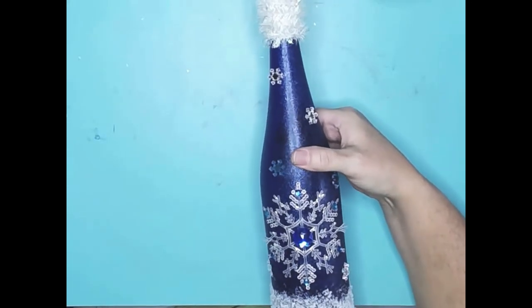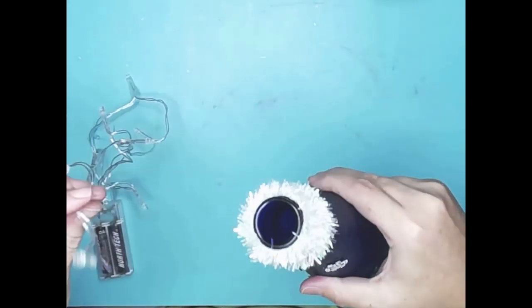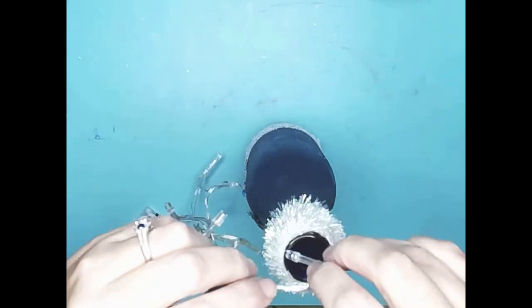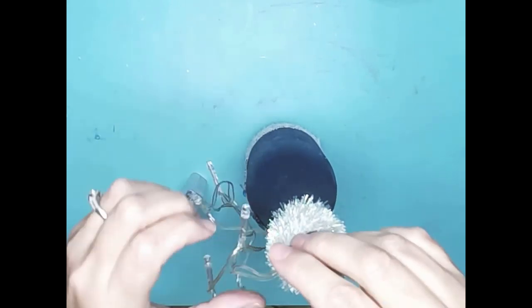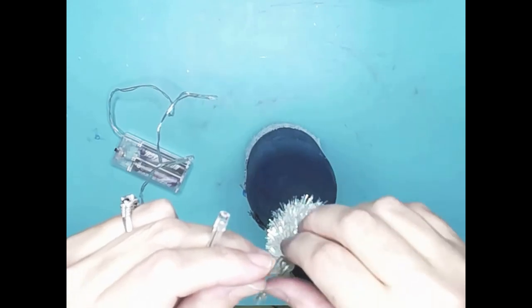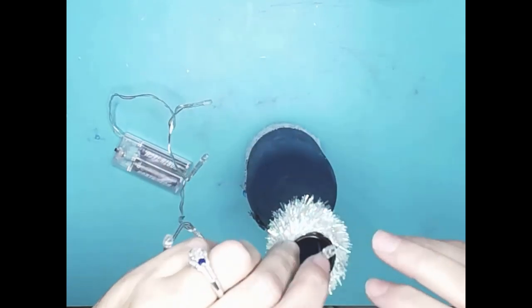Now for the very last step for our bottle, we are going to add the lights. So I'm just going to start pushing these down into the top of the bottle. And this is a strand of Dollar Tree lights. Now you can also use the wine cork lights if you have those. I don't have any that are in this cool white. I just have the warm white colored cork lights right now, and they do not look right in a blue bottle. I will tell you that right now.